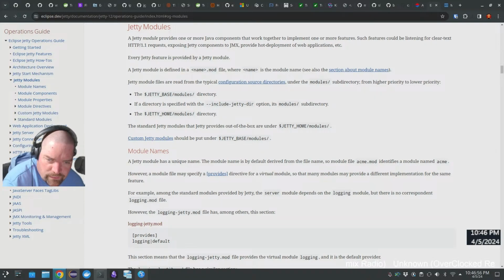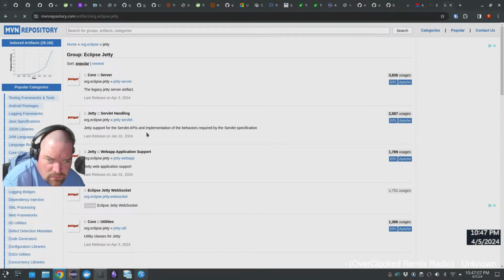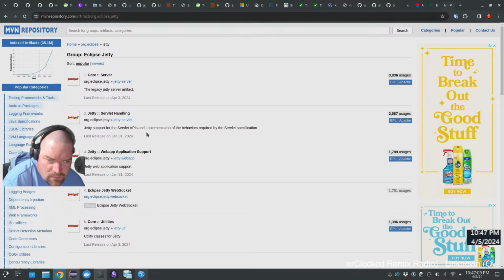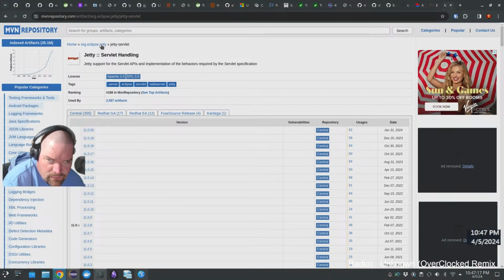Oh, for the feature. But we have here, we have Jetty server. Servlet. 11.20.